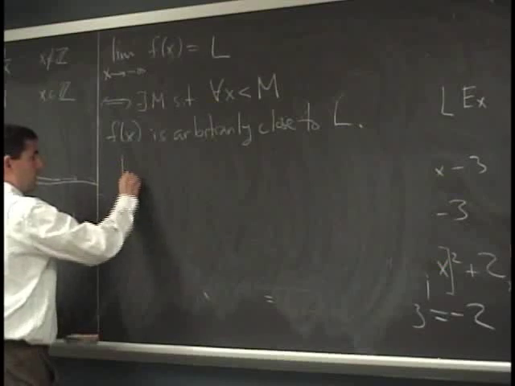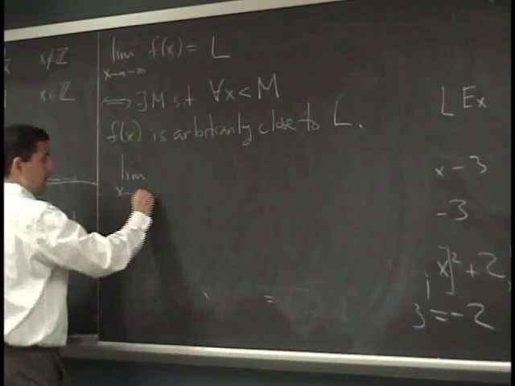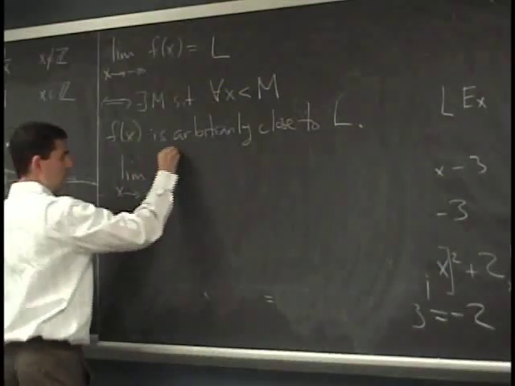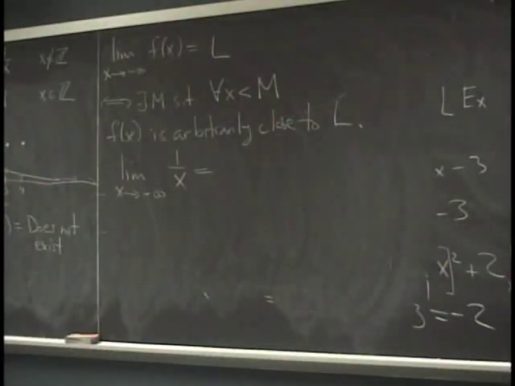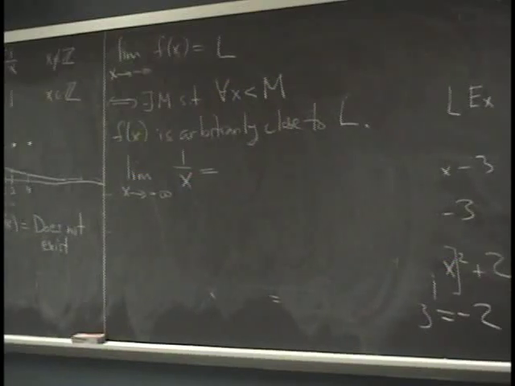So we could write, for instance, that the limit as x goes to minus infinity of 1 over x is what? 0. It's 0, right? You think of 1 over x, we only drew half of it. The other side looks like this. Now it's always negative on here, but we don't care because it's targeting 0. That's what we care about. Now it never actually gets to 0, but again, we don't care.